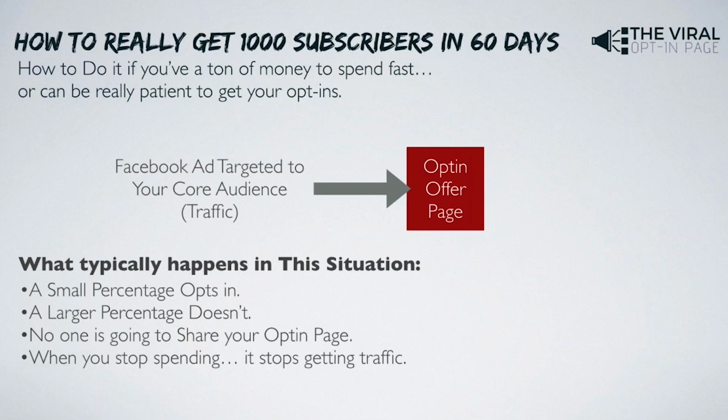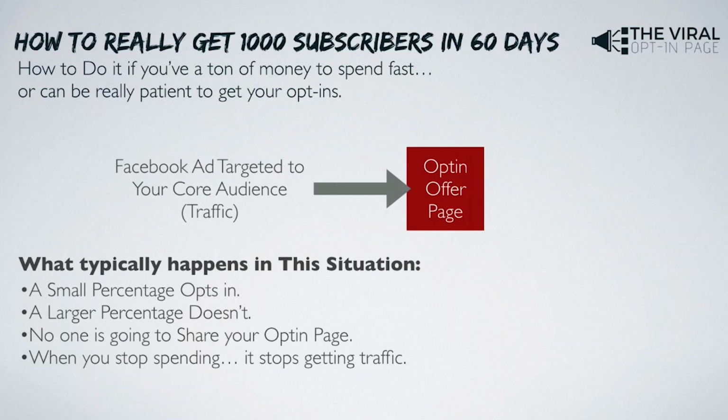So here's the thing. They're not going to share opt-in pages because there's no social value that moves forward when you share an opt-in page. It just doesn't make any sense. Sharing an opt-in page with your friends doesn't tell your friends that you are any of those things. It just tells your friends maybe you're a shill and not that bright, right? Now, I've shared opt-in pages before, so I don't know what that says about me, but there you go.